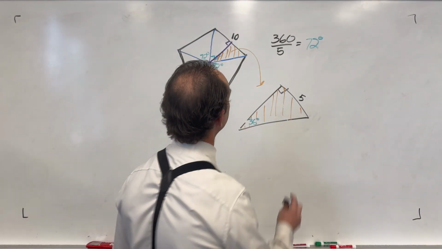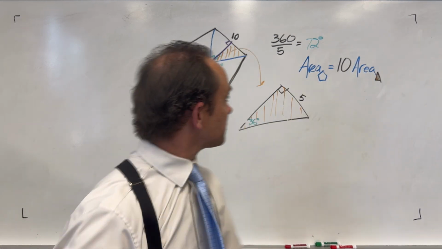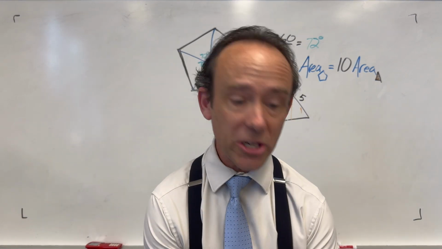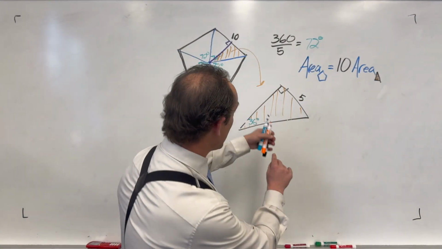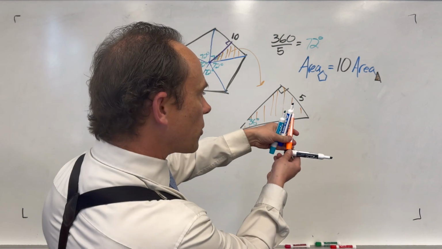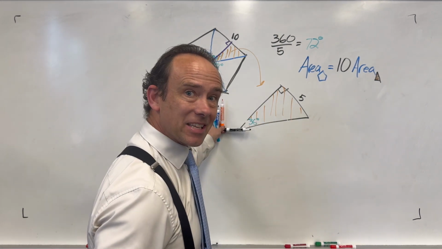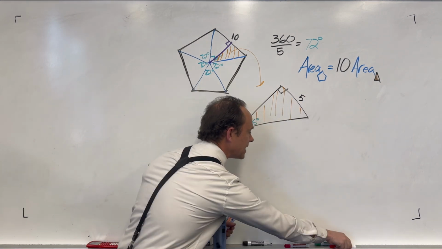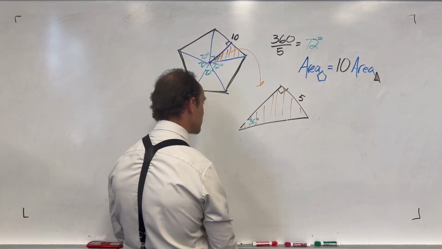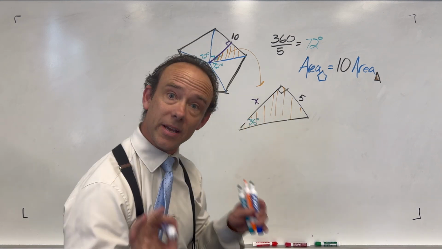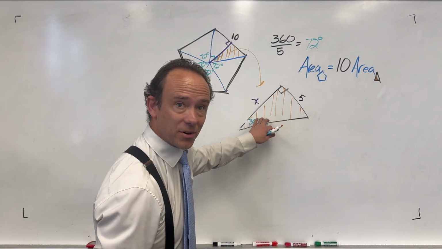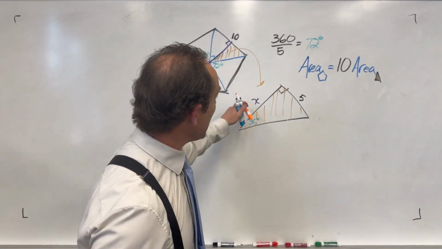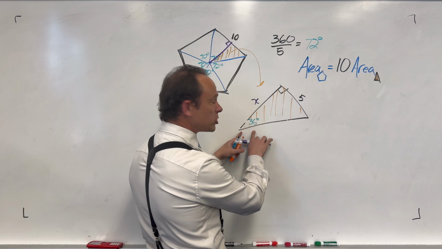So let me write that. The area of the pentagon is going to be 10 times the area of this right triangle. The area of a right triangle is always base times height when the right triangle is oriented so the right angle is lying flat on the floor. So I'm going to go base times height. We really need this value here, x. That's what we're looking for. So we have an angle. If we have an angle and a side length, we can use trigonometry to find any one of these other sides. So I'm going to use my trigonometry.